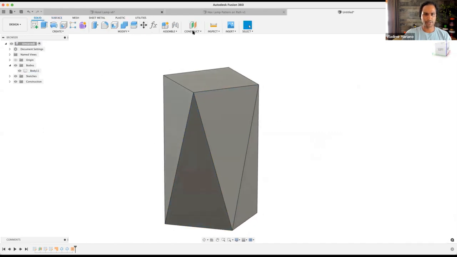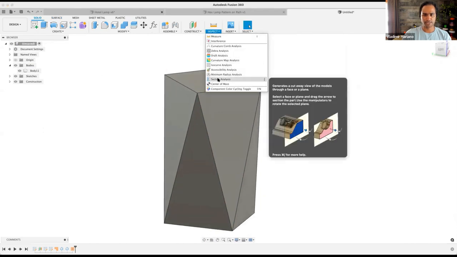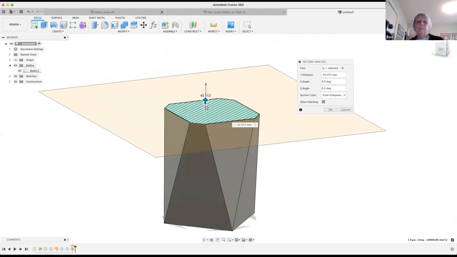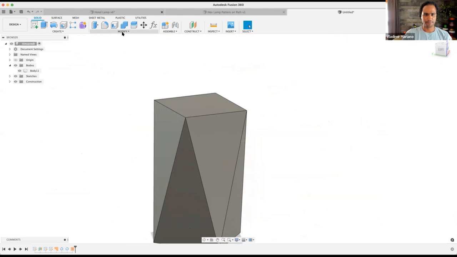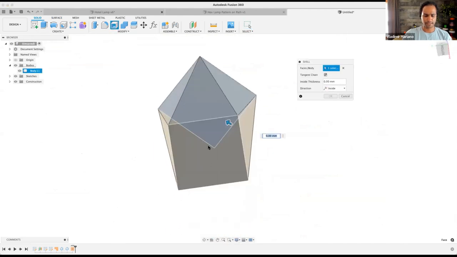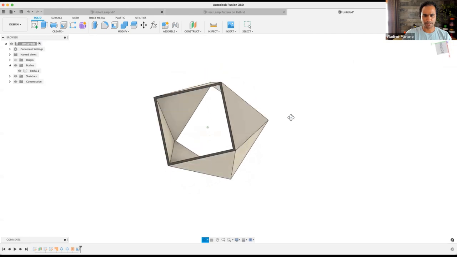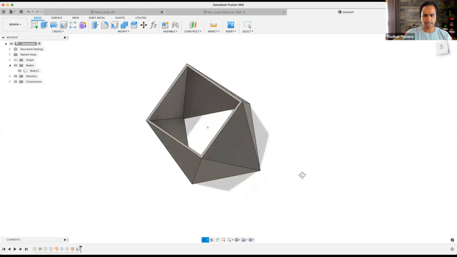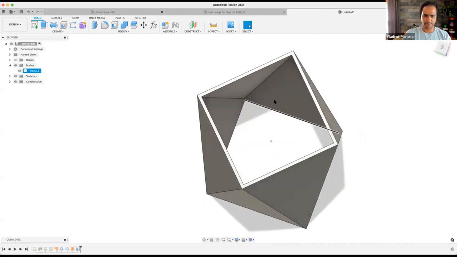So if I go back to my solid and do an inspection section analysis here, I can make sure that that's a solid body. And I feel like if you do a shell, you get a better idea of what's happening here. Let me shell the top and bottom and click OK, and you see that shape. I didn't have you do this. It was a solid piece, but it showed the interior geometry of what's happening.